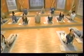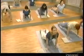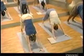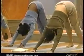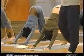Legs are straight and off the floor, but if for some reason they're on the floor, the reason generally is because you're tired or you're lazy. That's okay. Whenever you're ready, push back, downward facing dog, tuck the toes under, walk the feet in toward the hands a little. Try to flatten the back by really pushing away hard with the hands so the shoulders and upper back are getting a nice opening stretch.